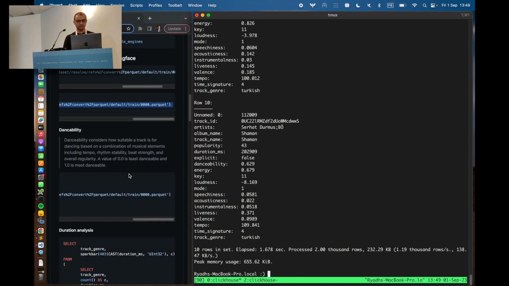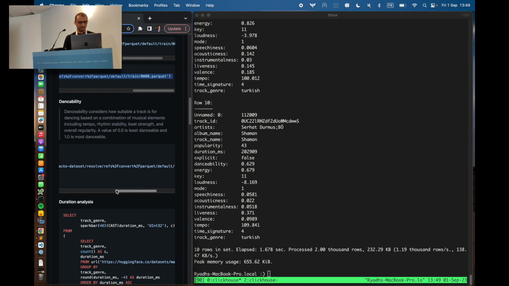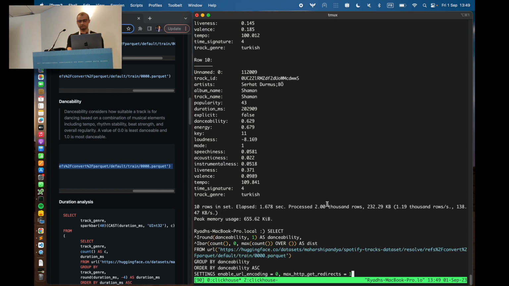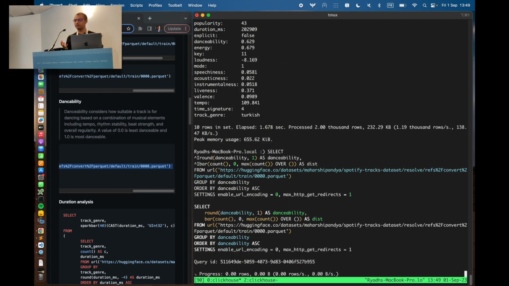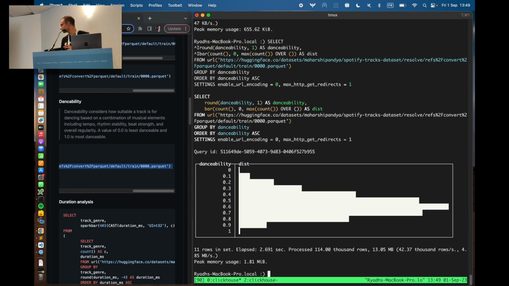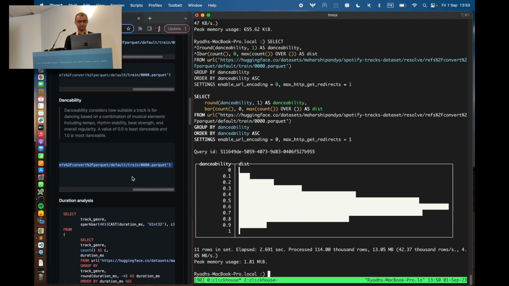All right, let's check the danceability. So I have an interesting query here that basically queries the same data set and tries to find the distribution of tracks by danceability in buckets of 0.1, so between 0 and 1. And we try to see basically in that data set how danceable it is, right? 100,000 rows, it is fairly danceable in my opinion. So, right, you have 0.6, 0.7 are the main values, so it's skewed towards the top. So yeah, it's a pretty good data set if you organize a party or something like that. And that's how basically we leverage data to organize parties at ClickHouse.